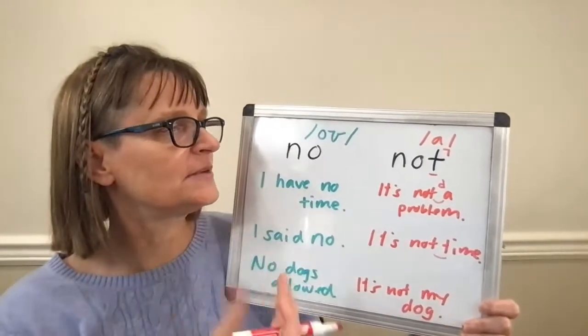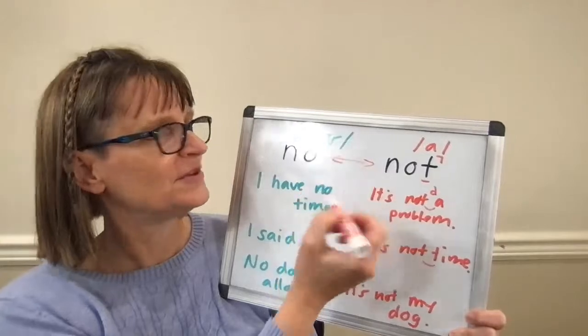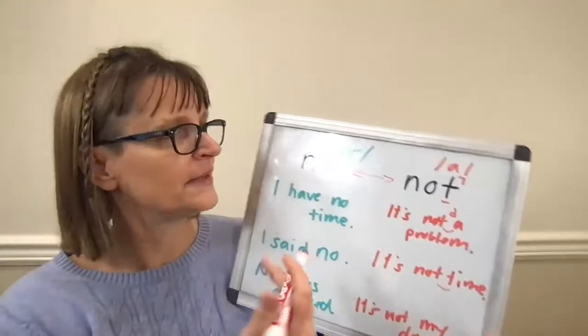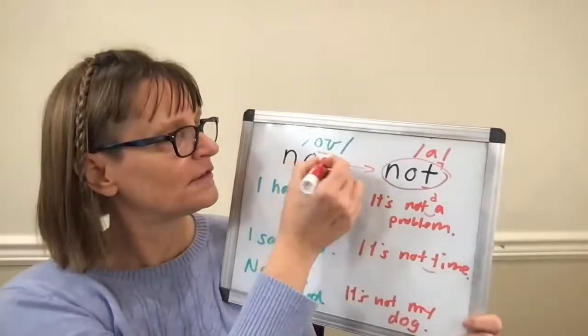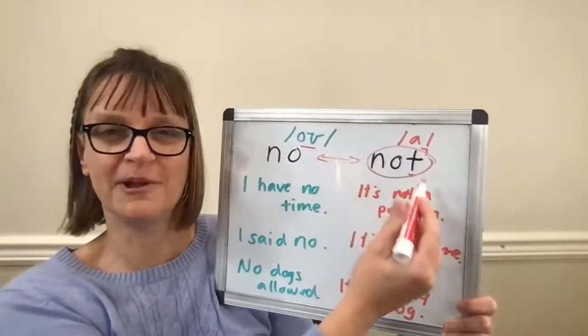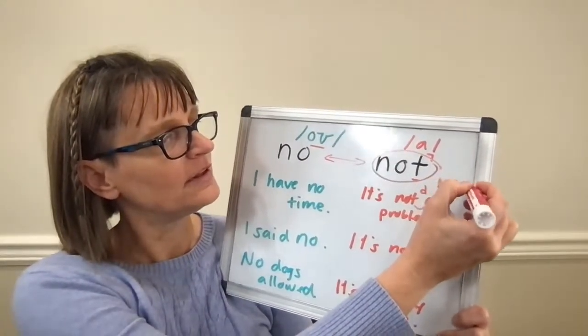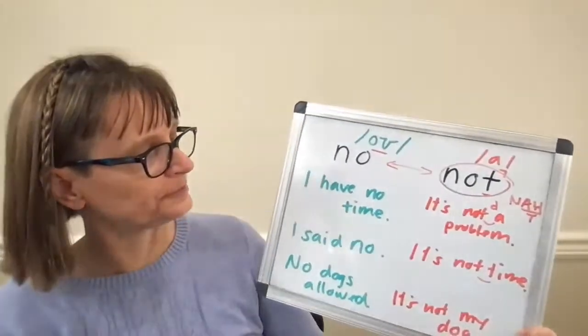I think sometimes what happens if people feel uncertain about which to use, they end up using something a little in between where it's na or it's no. Also, often when people are saying the word not, they might use more of an O, and you want to avoid that. You really want to think of this as an ah. You might even rewrite it with an AH, not, versus no. Okay, so that's just a little mini lesson for the start of class today.